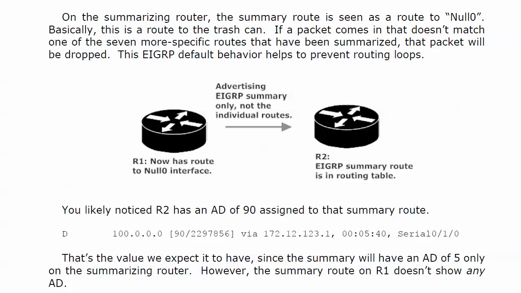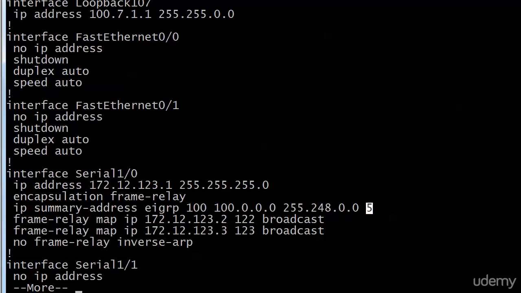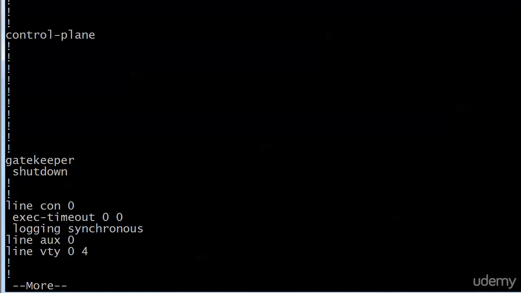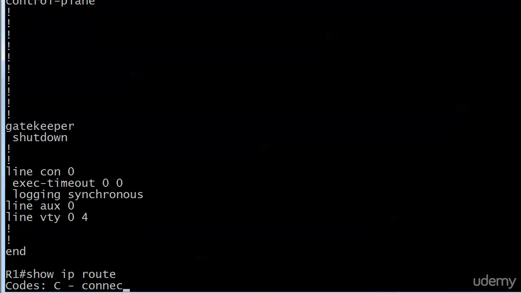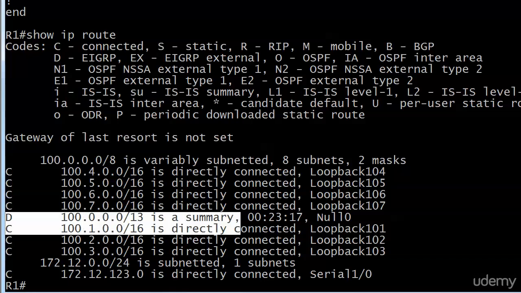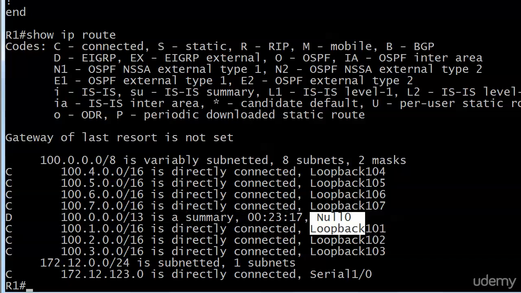But then when we looked at router 1, we didn't see an AD. Let me bring that up. I believe I was messing around with the config there a little bit during the break, or just looking around. Didn't change anything. Let's have a quick look at that just as a reminder. And we look at it right in the middle. It is an EIGRP route, so if we ran show IP route EIGRP, we would see it. And it's been in there for 23 minutes, 17 seconds. We know all about the null 0, but there's nothing in there as far as an AD of 5. So where the heck can we see it?